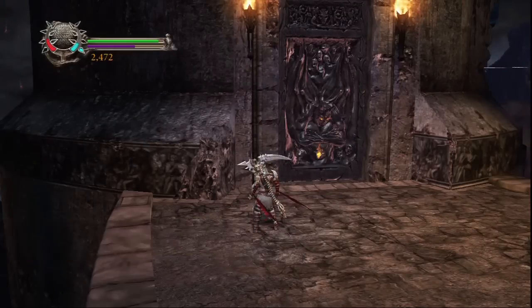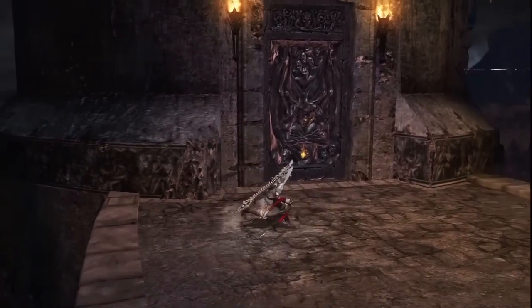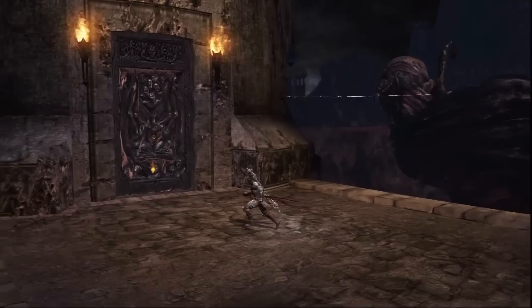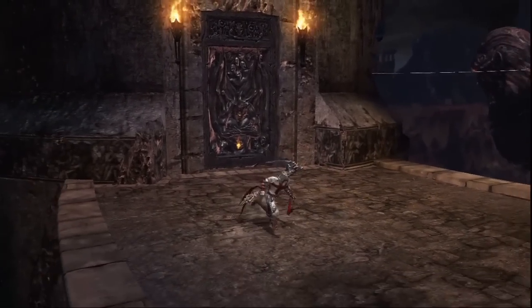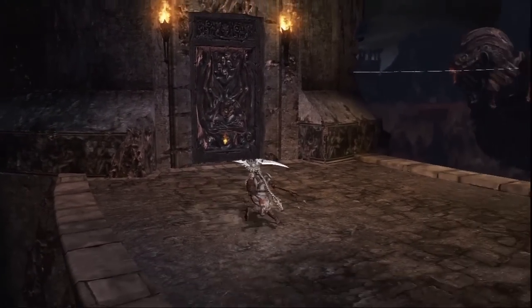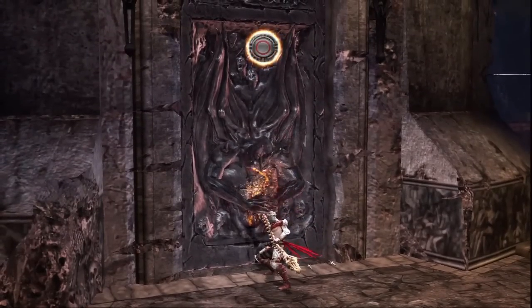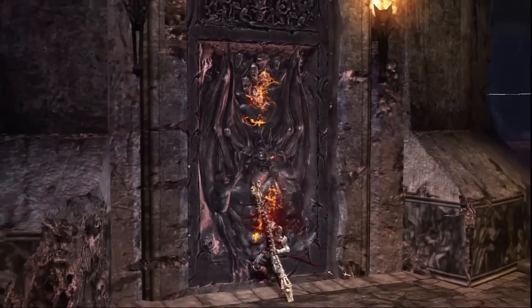Okay. So if those guys are common, I think I'll alternate between the two. Do Holy once, and then Unholy, and then Holy, and... Alright, let's go in here. The door's trying to kill me.